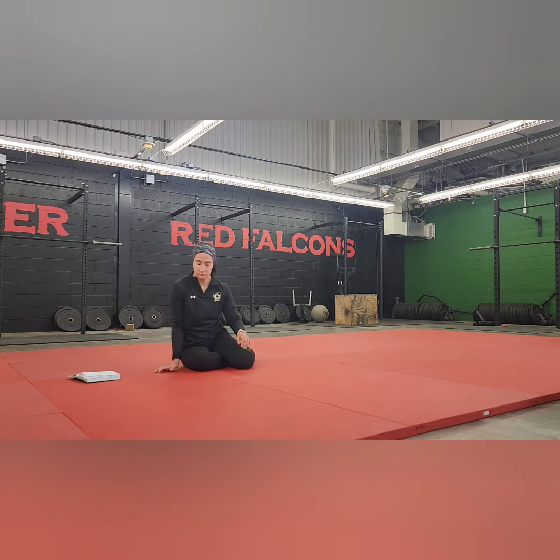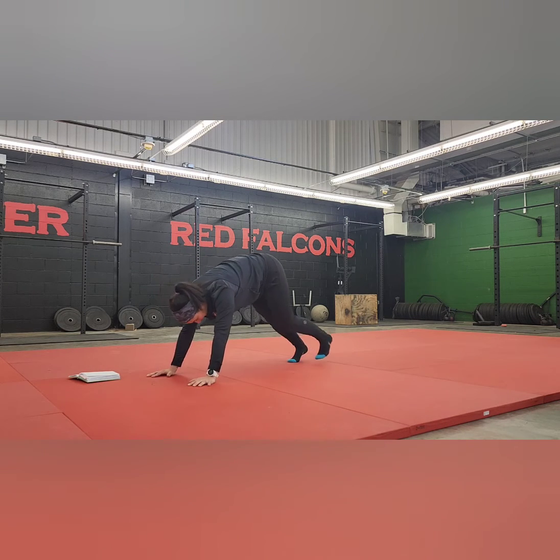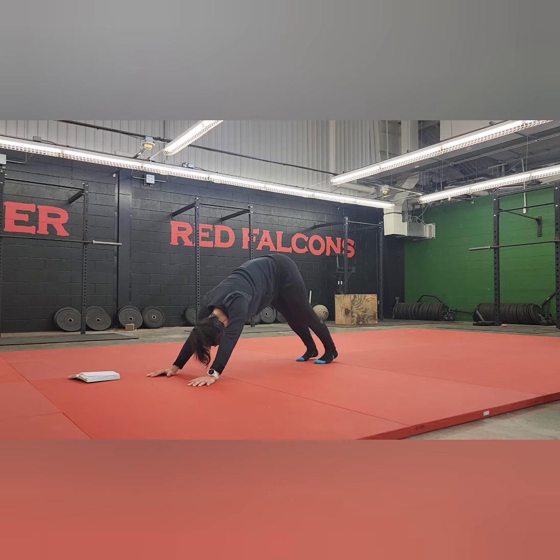Next, we'll be moving into a down dog position. From the front lean and rest position, send your hips all the way up, dropping your chest and pressing firmly against the ground. Reach those heels towards the ground. You can pedal if you'd like. We're gonna hold this position for another 10-15 seconds.